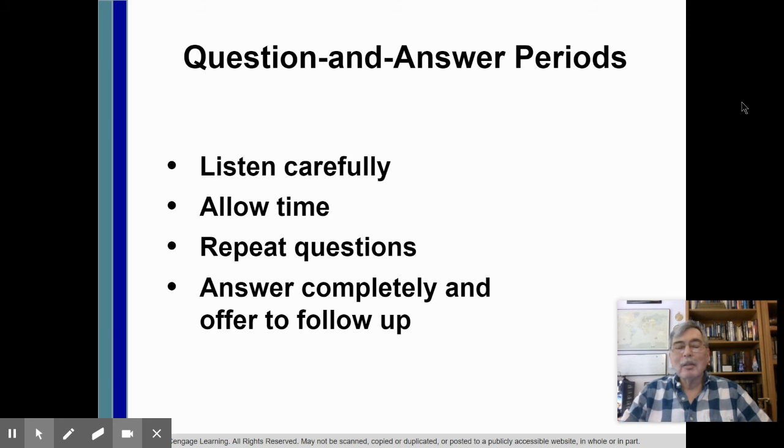All right, and then just some rules of the road for a Q&A. Listen carefully to the questions. Obviously, allow time. Repeat the questions. That's really important, and I've seen this happen a lot, especially on television with town halls, where someone in the audience will ask a question, and because of placement of microphones or whatever it might be, me as a viewer on TV or online, I don't know what the question was.